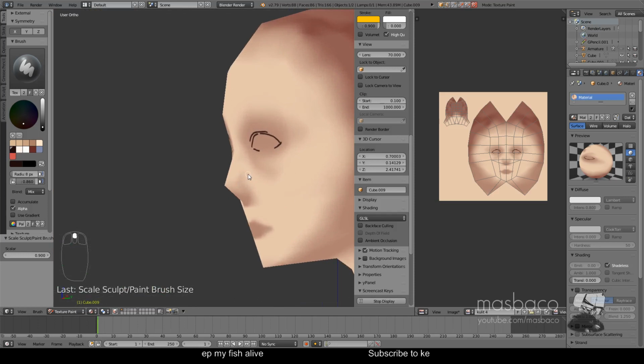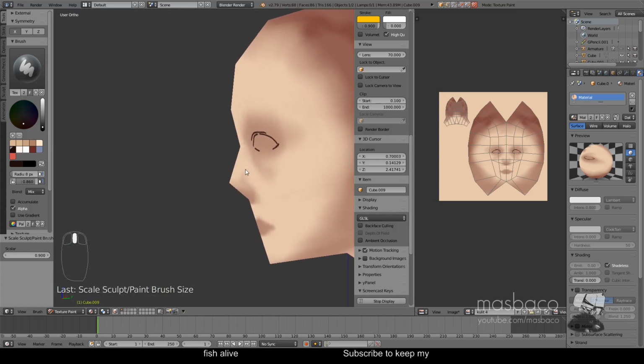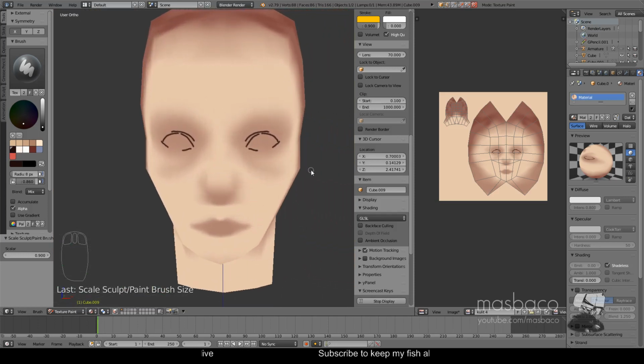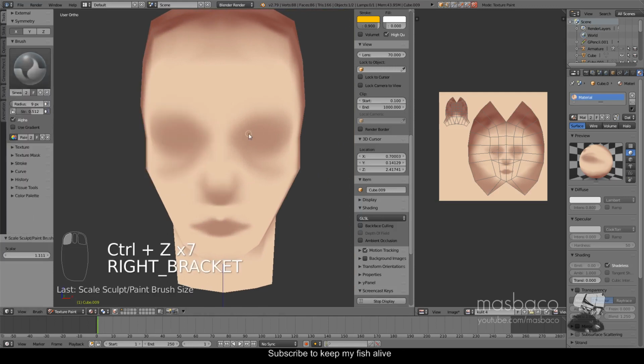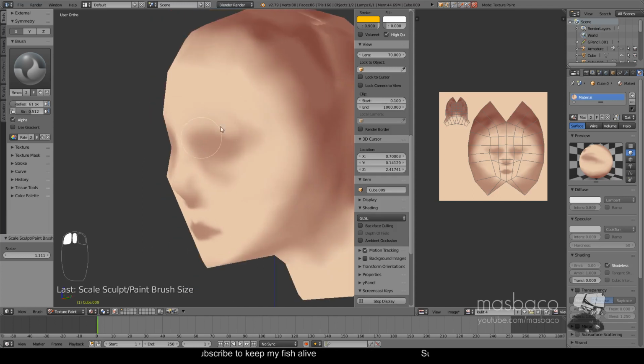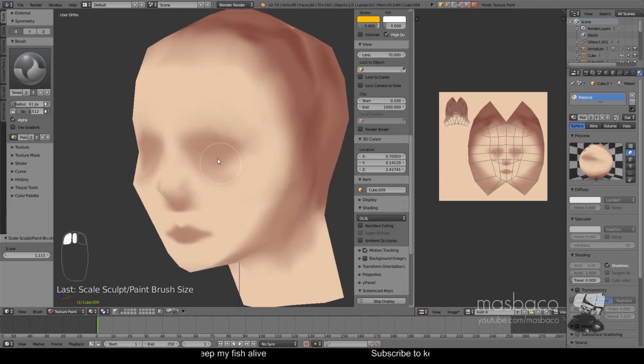And the eye is slightly up. Move this around, just to get the basic idea where I'm going to put the eye for this one.